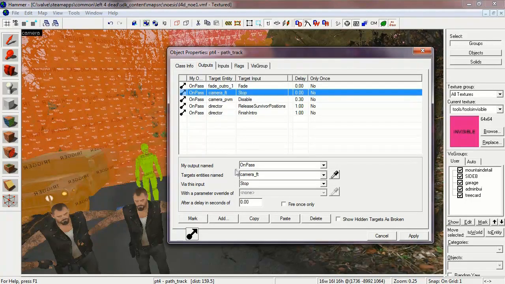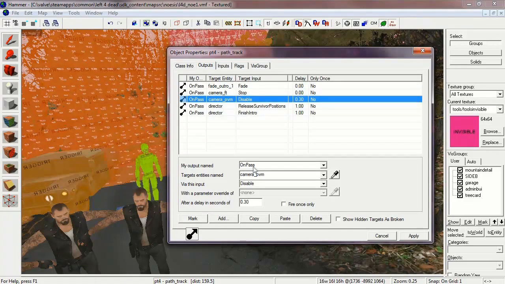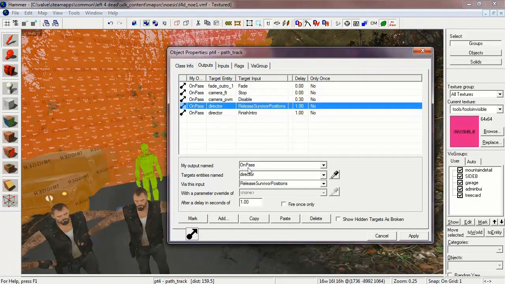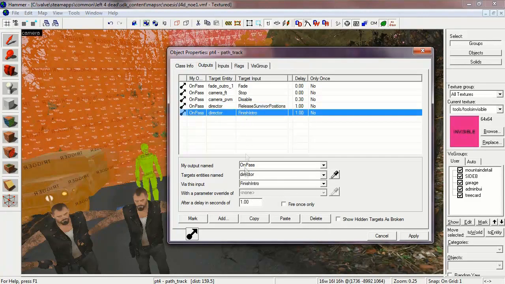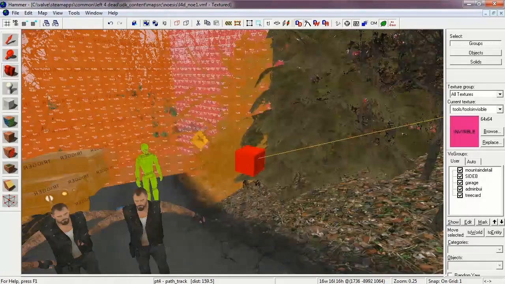Camera function train is set to stop, so it stops the camera. Camera point view control multiplayer is disabled, so it disables it, and it's set at 0.3 seconds. The director is told to release survivor positions, and it's at 1 second. And finally, the director is also told to finish the intro at 1 second.